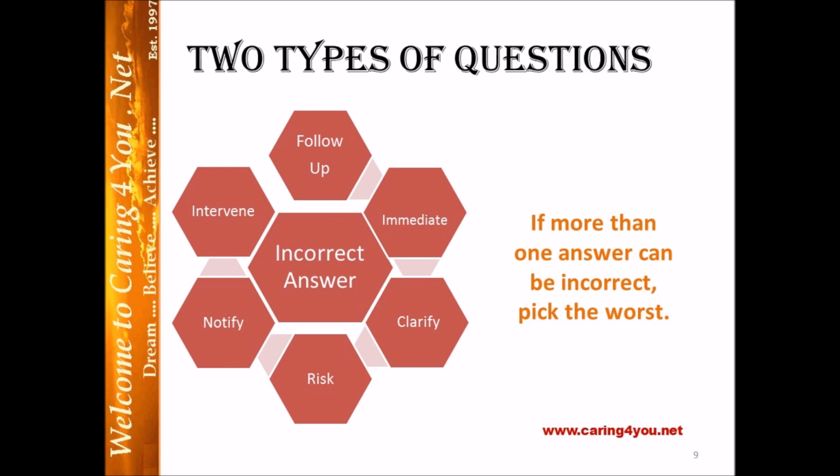Now, I've been talking about correct answers versus incorrect answers. Well, as I said, the NCLEX will ask 2 types of questions. You're looking for a correct answer or an incorrect answer, right? So we know that we're looking for something that's incorrect, an incorrect intervention, an incorrect statement, an incorrect assessment. Whatever the case may be, we know we're looking for something incorrect in our answer when we see these following words.